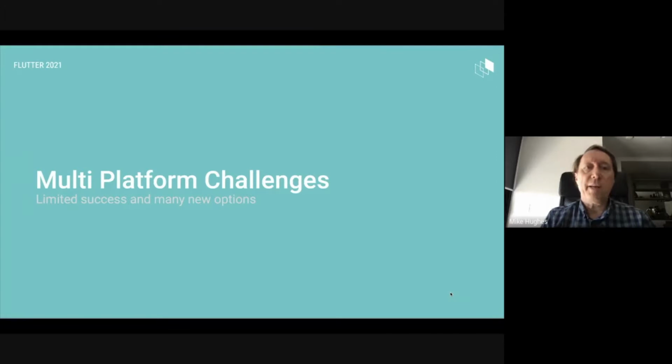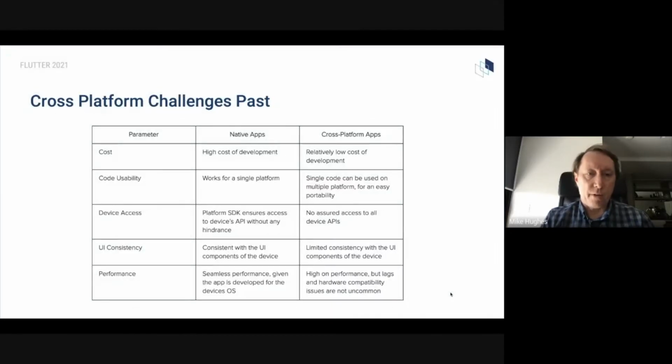So just to get everyone on the same page, we're going to touch on multi-platform for a second, conceptually. We've titled this slide Cross-Platform Challenges of the Past. The reason the word past is in there is because this table is summarizing the high-level choices and considerations when trying to choose: should I do a fully native app or a cross-platform app?